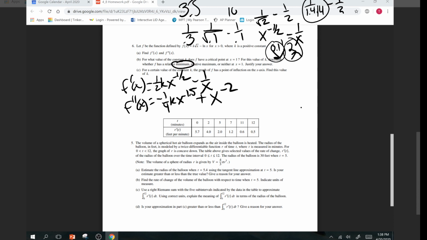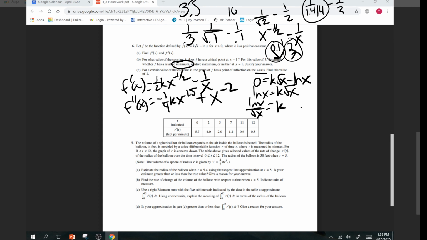Okay, so the first piece of information that's critically important here is it's on the x-axis. So what we know about that is the y value equals 0. So we know 0 equals k root x minus natural log of x. This is really helpful because it helps us solve for what k is. And so we can plug that into the second derivative, and then there's only one variable in our second derivative for which to find an inflection point. So if we do that, we get natural log of x equals k root x, and we get k equals ln x over root x.